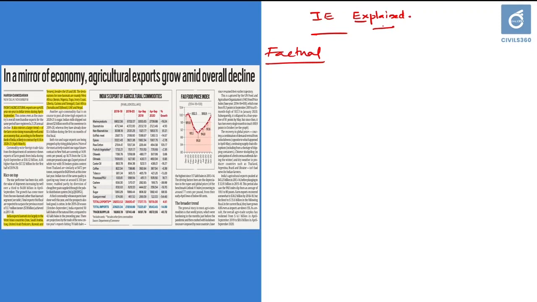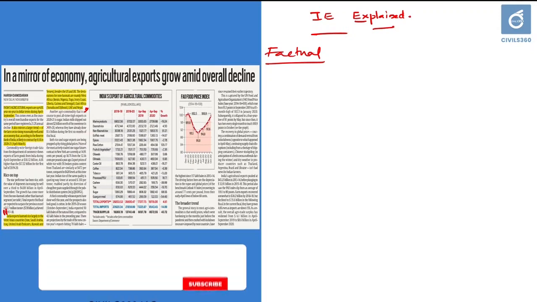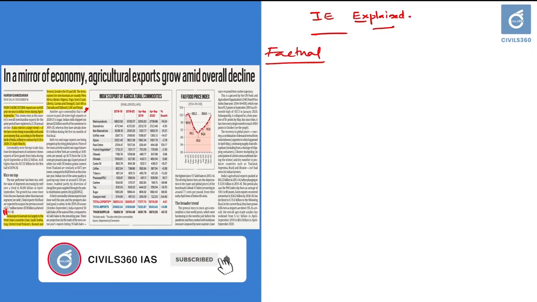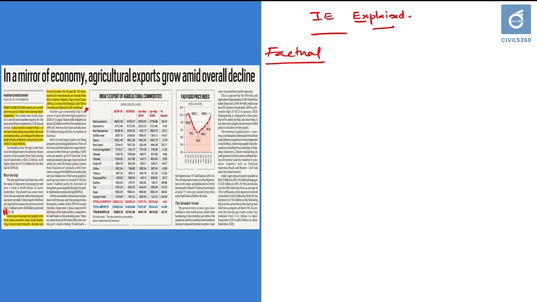And you should also understand what are the major sectors or major commodities that are being exported from India and their destination. You can also understand that from this article. Just go through the initial part and just use it as a repository for your factual ideas related to agriculture. You can use it directly in GS3. You can start your answers with these kind of factual knowledges.